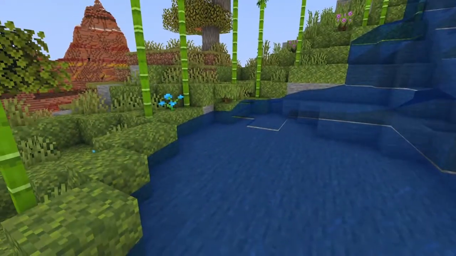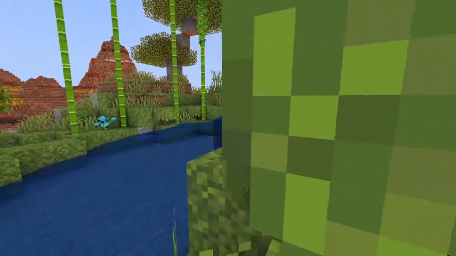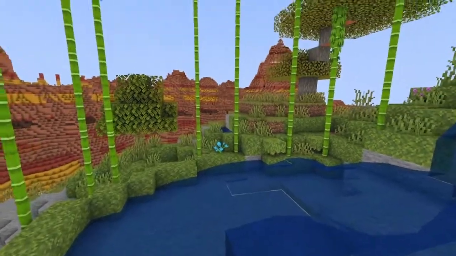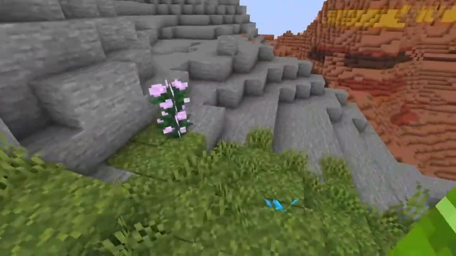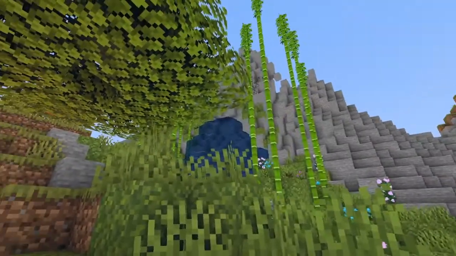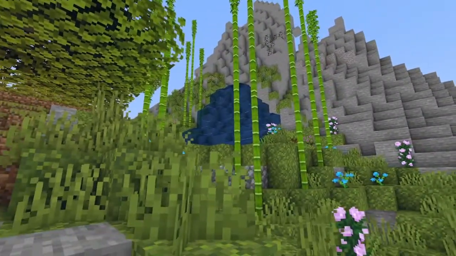So this is what we have for our oasis area. I think it turned out great. I really like how peaceful it is, just a nice little green, lush, vibrant area in the middle of our Badlands Mesa area. So that's our little oasis. I think it turned out really great.